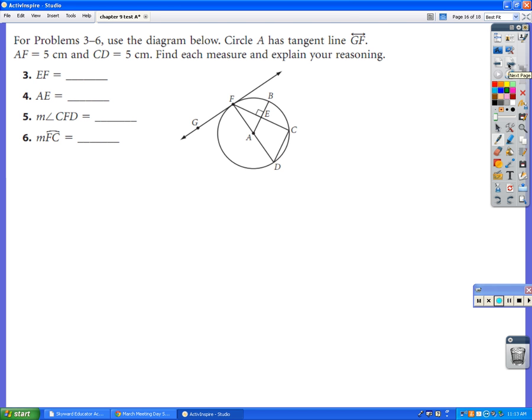So we want to find the length of EF. You know that AF is 5, so this right here is 5, and CD is also 5. AD is going to be 5, and AE is going to be 2.5. How do you know? Because it's half. But you assume that it's a 30, 60, 90, and there's nothing in here that says that it is. How do you know? Because that's 10 and that's the... Oh, nice. Okay, so if this is double that, then the big one is the 30, 60, 90.